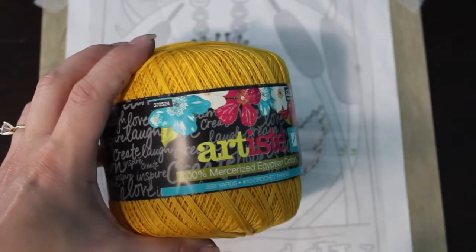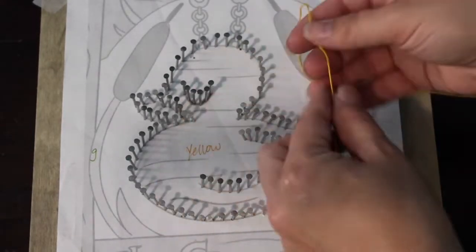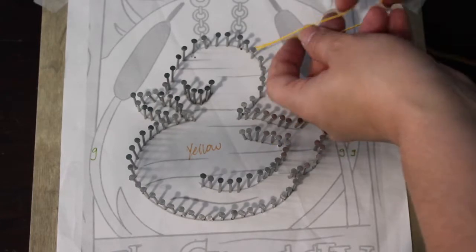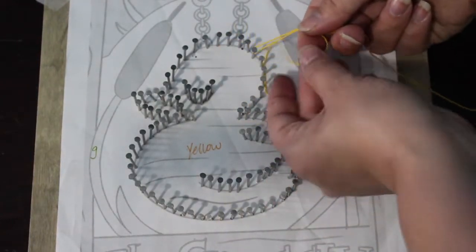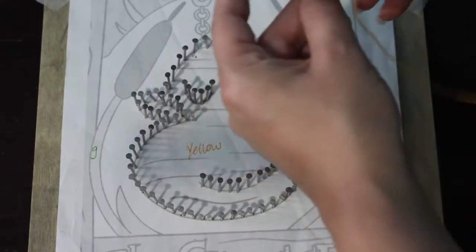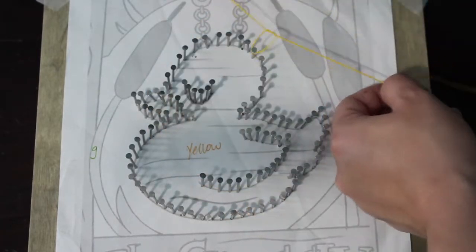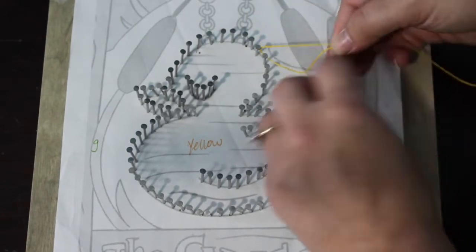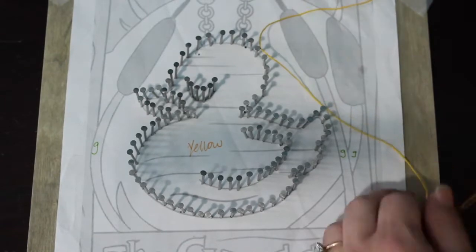So I actually am only going to use the yellow color that I picked up of the crochet yarn and the cream color, but I did not end up using the green because I used the Dollar Tree reeds instead. So starting off with that yellow, I'm just going to tie it around one of the nails. It really doesn't matter which one. Just make sure that you double knot it so that that one's not going anywhere. If it's easier, you can also create your first loop off of the nail and then hook it around and then do your double knot. I hope that makes sense.